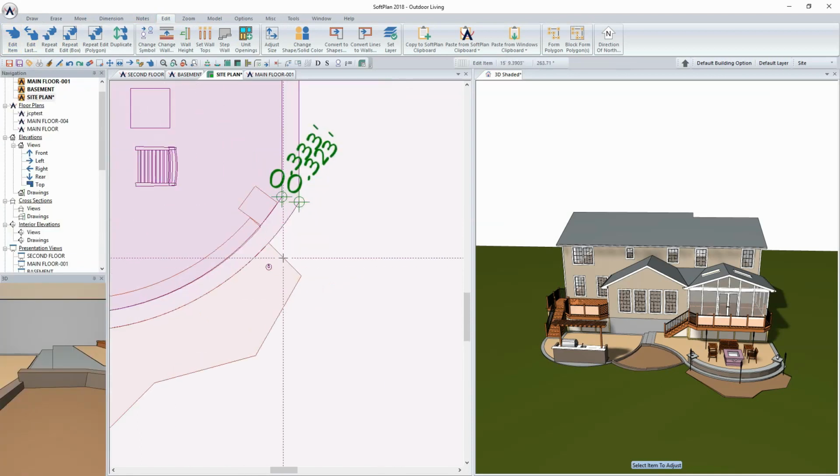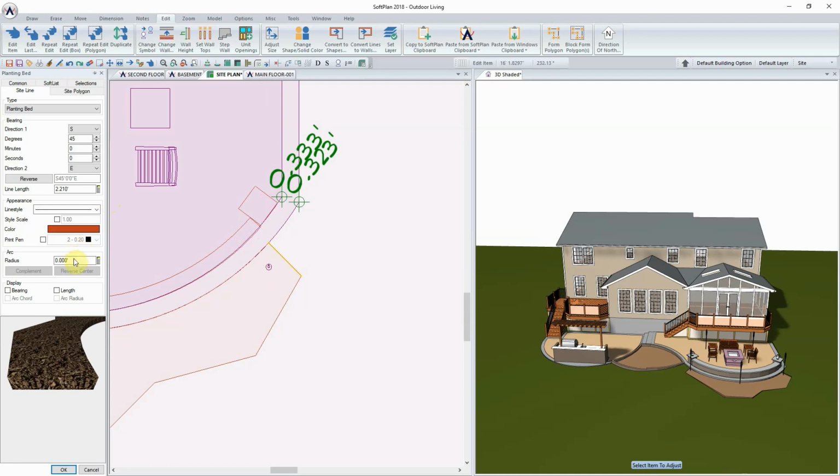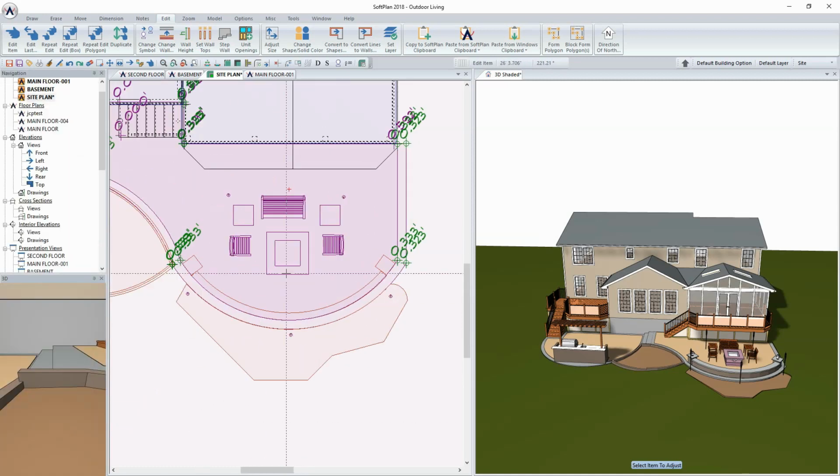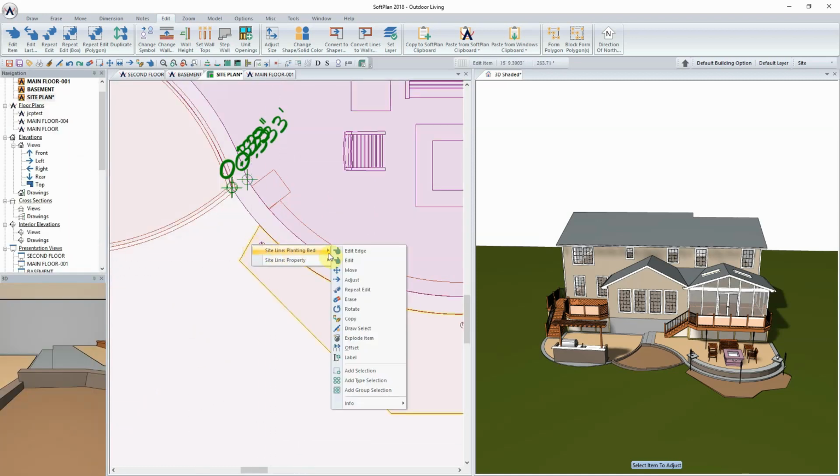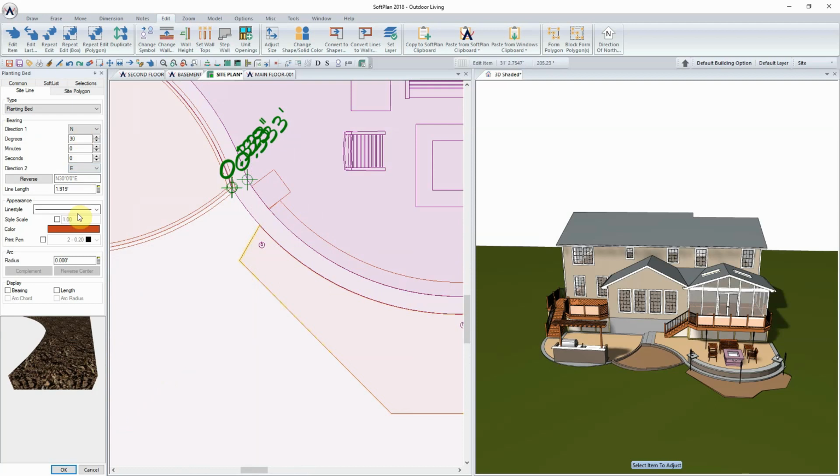And I could do the same thing if I wanted to edit a simple line right here. We see the line length, and if I come in and modify the radius, depending on what I make that dimension, that is actually going to set that up for us on that line as far as the radius is concerned. And so I'm just going through and editing a few of these to suit, and then reversing their center.